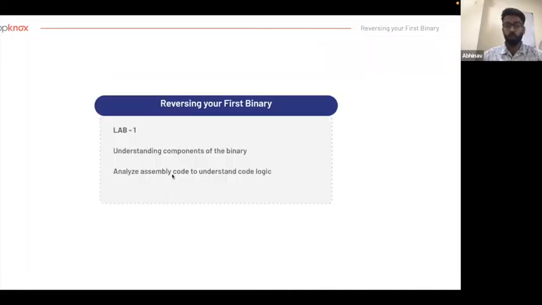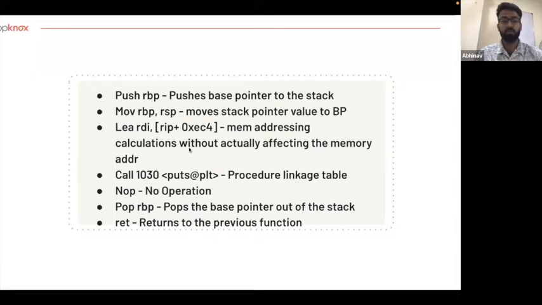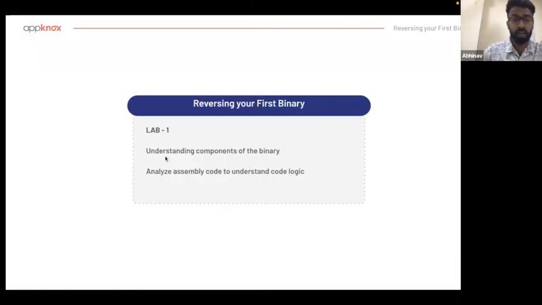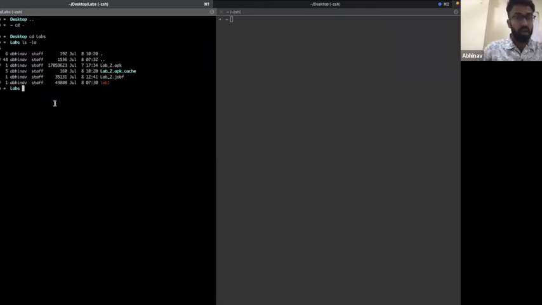If there are no more questions, now we have seen how this works in theory. Now let us see what we can do in a binary. So I have a lab here for you guys. I hope my screen is visible. So here you can see lab one, we are going to be taking a look at an executable file. What I will do first is run file on it to see what type of file it is. As we can see, it is a Mach-O 64-bit executable. So this is a Mac binary and it is 64-bit.